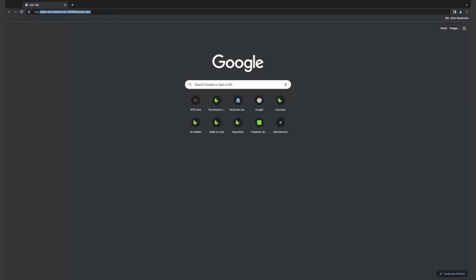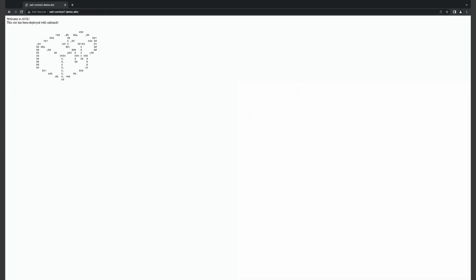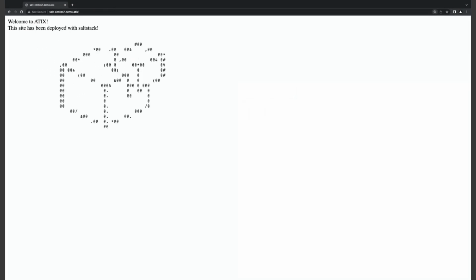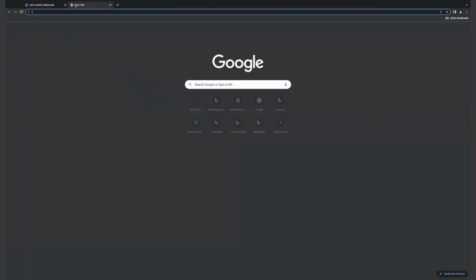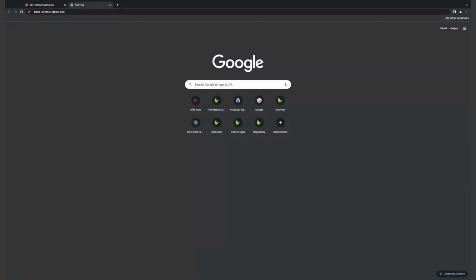So we got here now our SaltStack demo CentOS 7. And here we get our message. Let's zoom in a bit. The same for our HTTP Ubuntu 20.